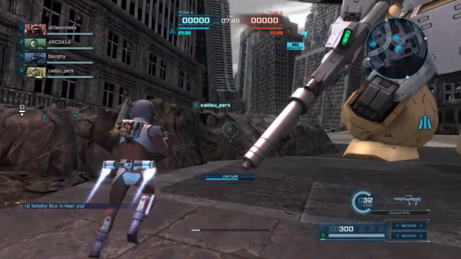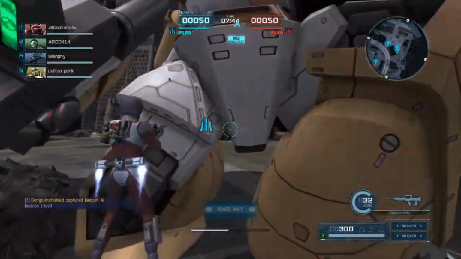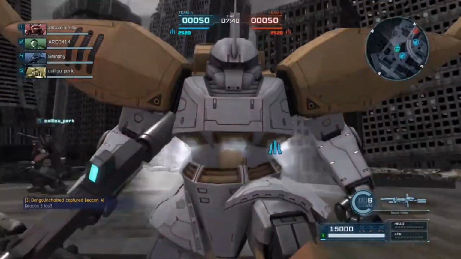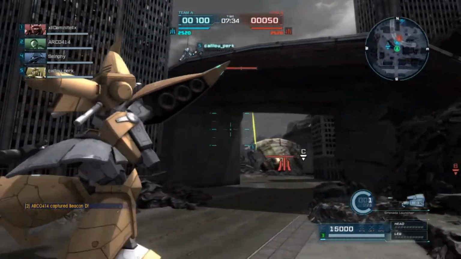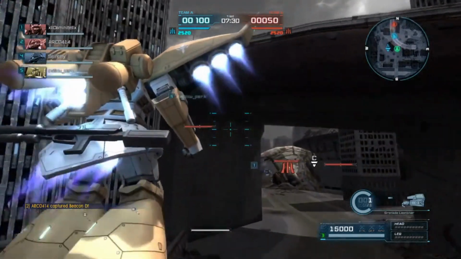I grabbed the level 1 ReGelgu, which is a 500 cost, and it does have a level 2 at 550. Also managed to grab the Aqua GM, which I have some videos for. That is a fun suit to play. But back to this. Go ahead and start off with some stats here.